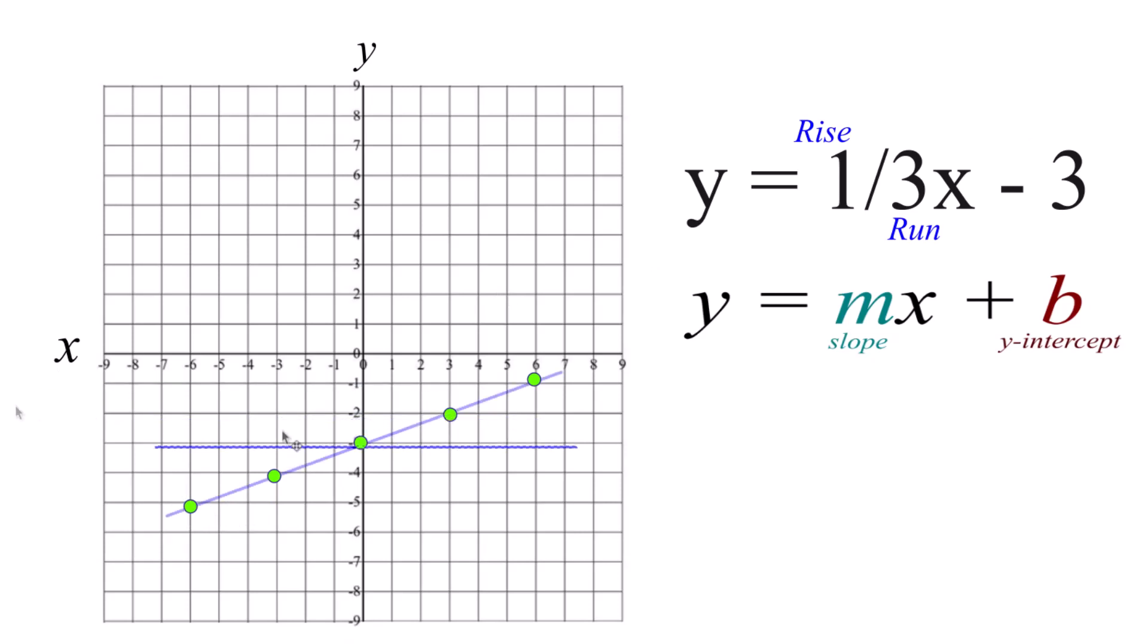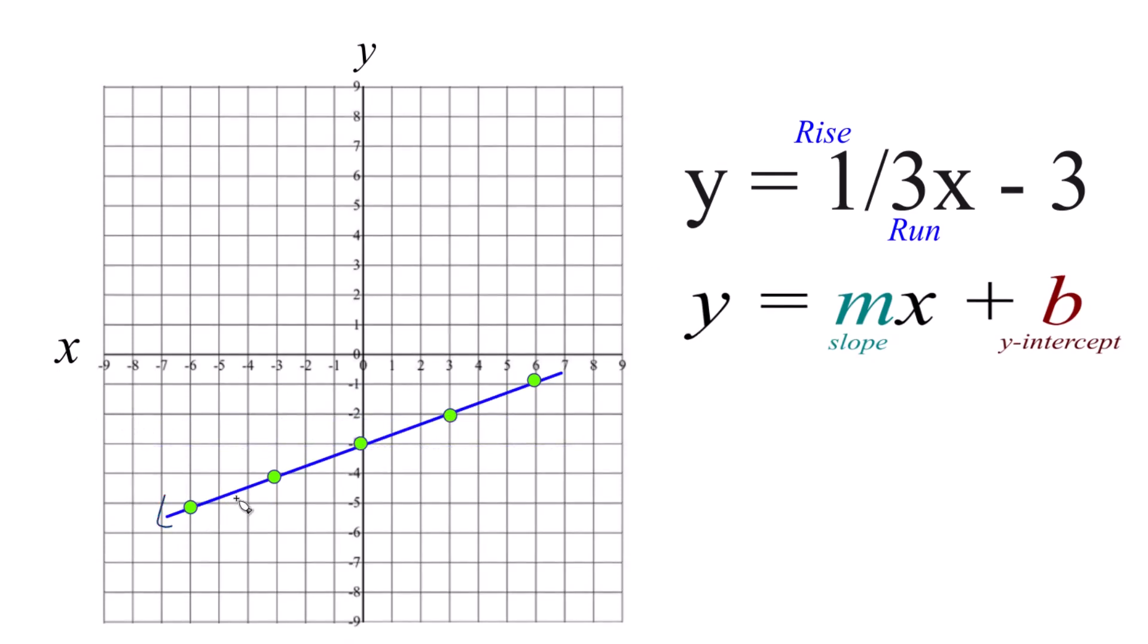Let's put a line through it. Let me put arrows to show that this goes to infinity, and that is the line or the graph for the linear equation y equals one-third x minus 3. If you put a value in for x and you get a value for y, and you graph that, it's going to be somewhere on our line here.